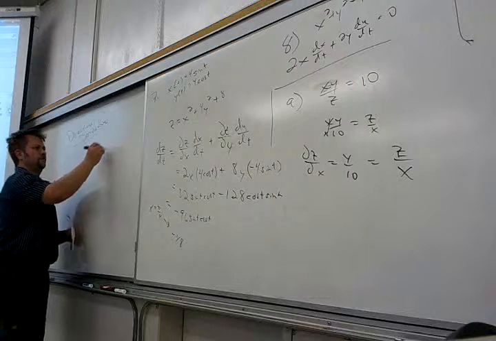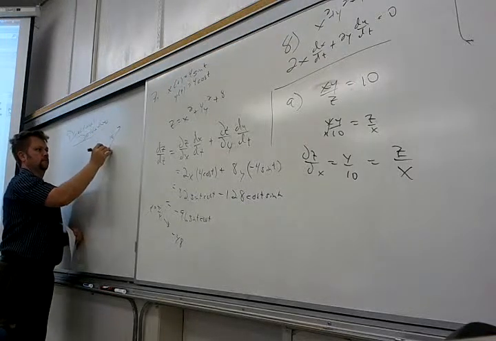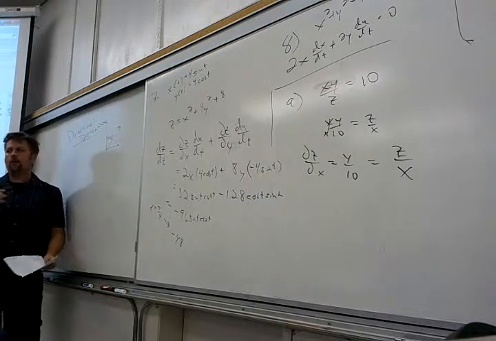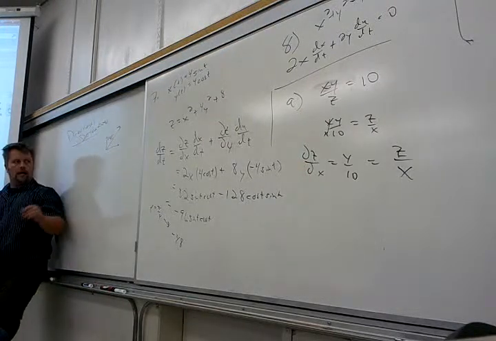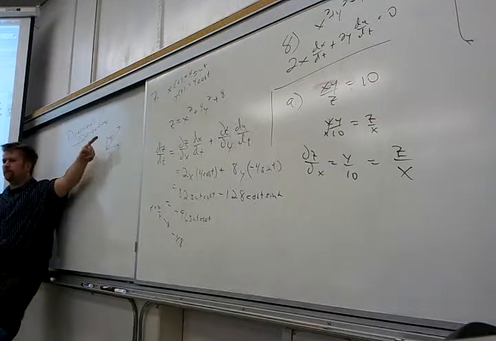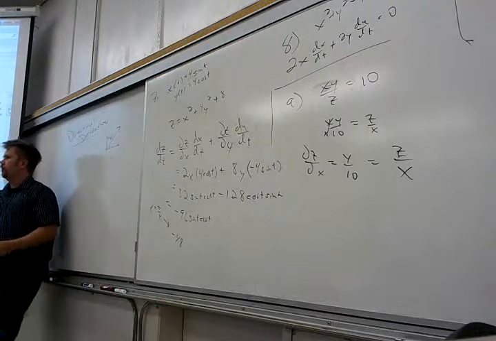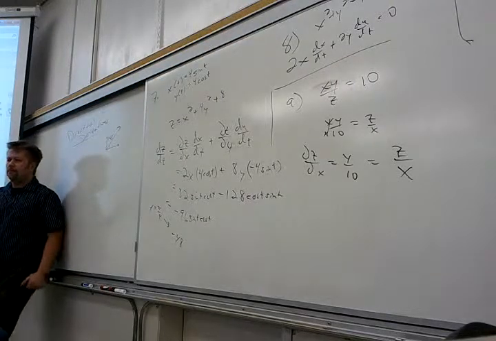If I had, let me go backwards, if I had somebody going like 10 miles an hour here, and I want to know what the components of that are, I would of course do it along the x and the y direction, right? Now this is not a hard problem. All I have to do is tell you the angle and then we're good to go. It's not a very difficult problem, and it makes total sense.